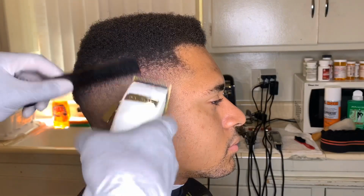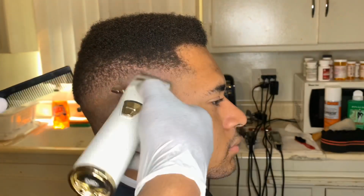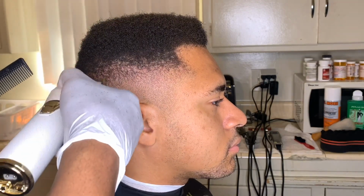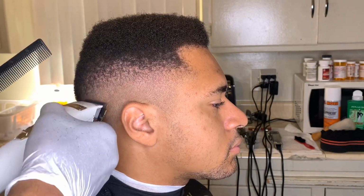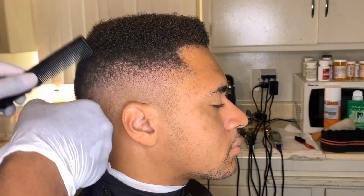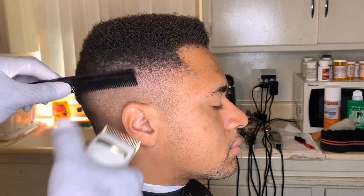I switched to no guard, and this is what we call a cleanup. I'm going to move my lever up and down, and I'm basically just cleaning the bottom part. If I need to take off more hair, my lever is all the way up. If I need to take off less hair, my lever is all the way down. But anything that I see at the bottom, I want to get rid of those lines to make the fade look dope.